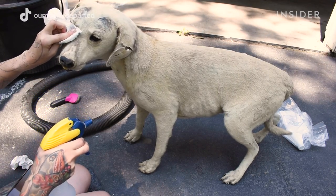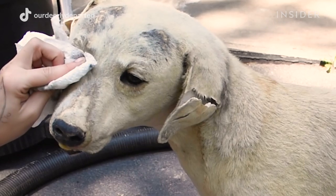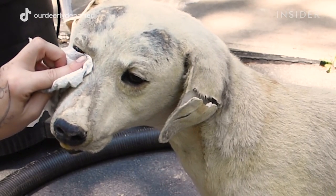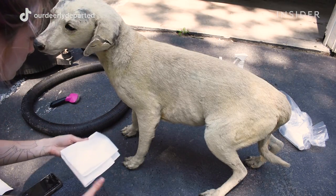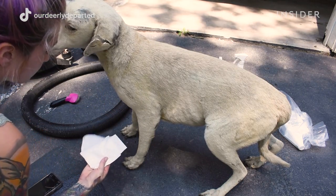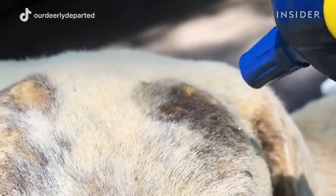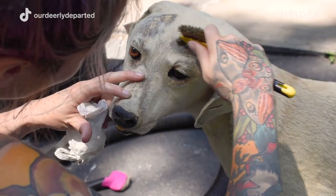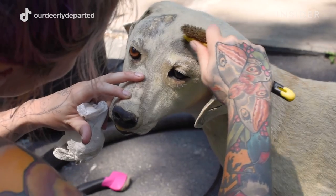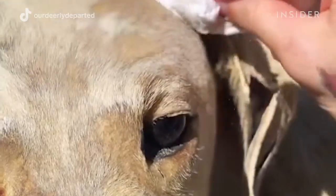Cuddy was very fragile — fur was coming out and her ears were basically falling off, so certain parts you have to be super careful when cleaning. I just use rubbing alcohol; I don't want to use too much because it can dry out the animal, but it's a really good cleaner for taxidermy. The black stuff coming off her head is paint. I used a wire brush in circular motions, working the paint off, wiping it with a paper towel, and just being super slow and taking my time.